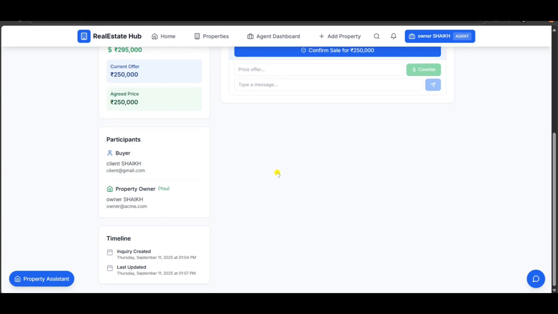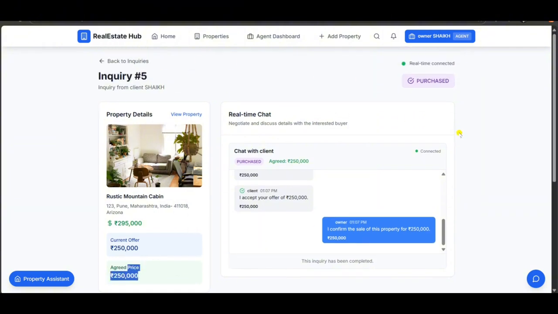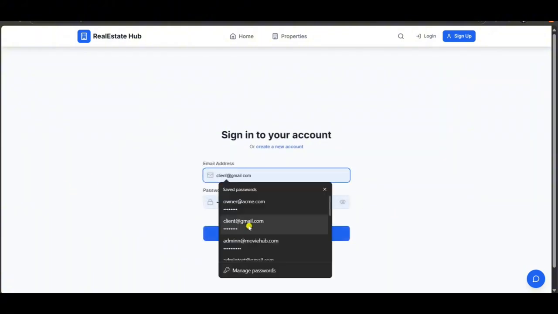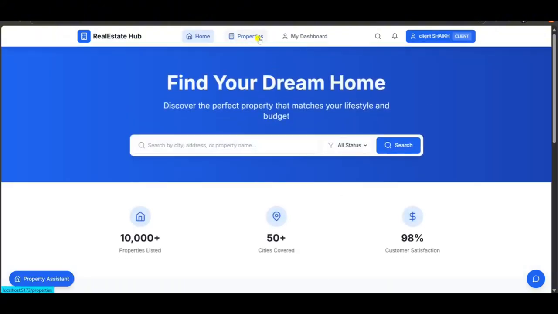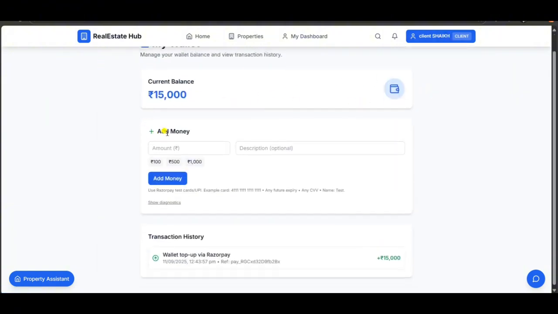Okay, guys, let's go. Agreed. And now it is in the agreed phase. It will not be purchased yet. In the agreed phase, the owner can confirm it, and after clicking on confirm, the purchase is completed, guys. Now from the agreed phase we are in the purchase phase, and the entire transaction is done in these phases. So that's pretty good functionality, and this is the business logic, guys. You can see the purchased phase. Okay, done. Everything is done. The transaction is done, and all the things are done. So this is a very good functionality in my property inquiries.